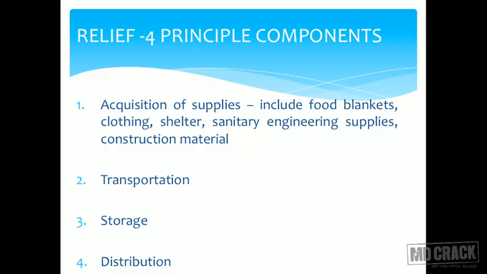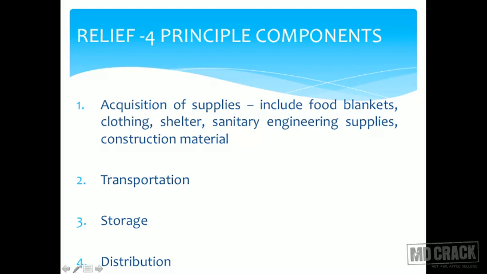Disaster managers should be ready to accept huge amounts of help coming in, because if it is an overwhelming disaster like we saw with the tsunami, the donations tend to be very, very high, both in terms of monetary cash and kind. So you have huge amounts of blankets coming in, mattresses, huge money, food, and all other sorts of remedies. So acquisition of supplies is very important.